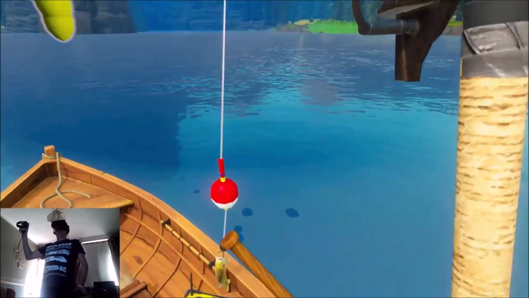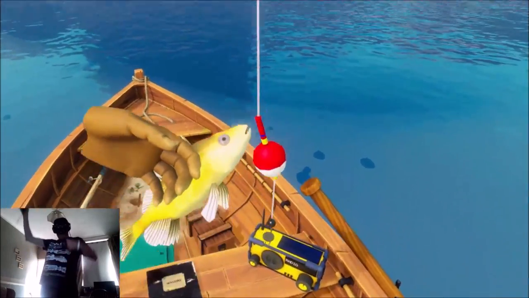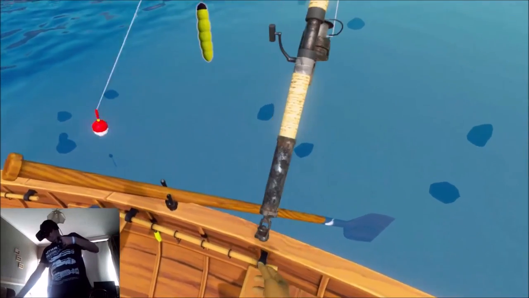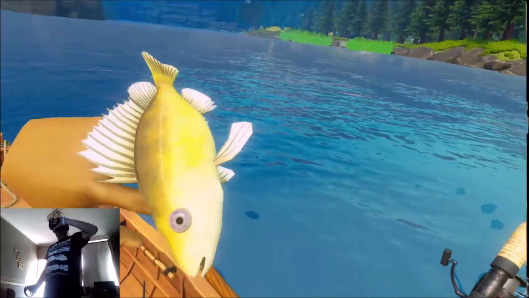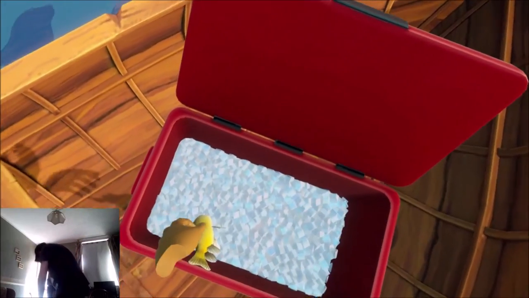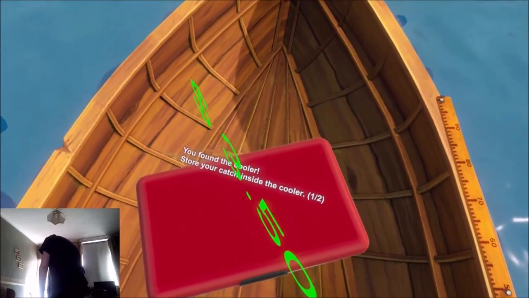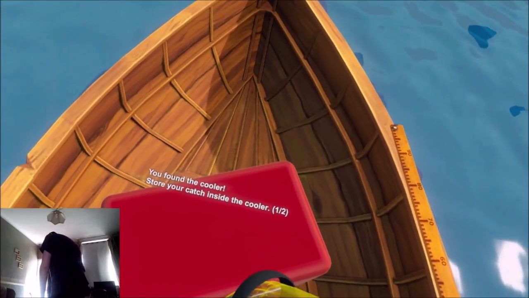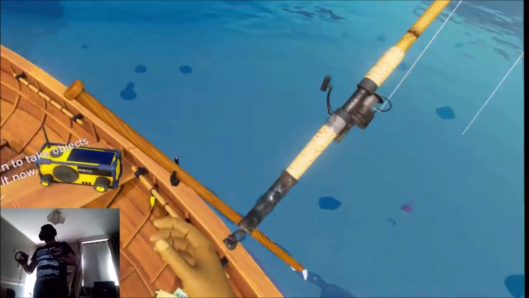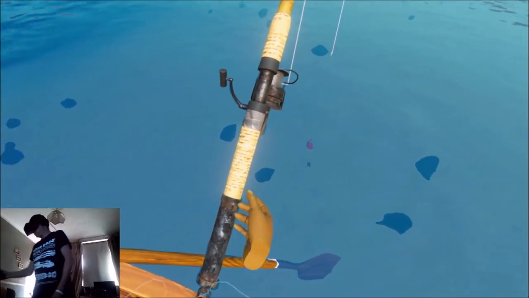Grab the standard bait and put it on the hook. I've caught one already. Hold on. Right. Put that on there. Hello, fishy fishy. Put him in the cooling box. You found the cooler. Store your catch inside the cooler. Damn it, I've got another fish.